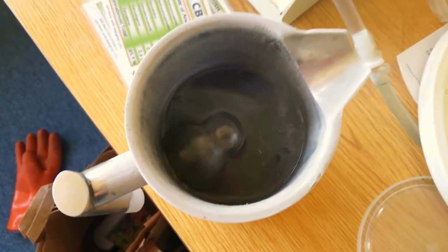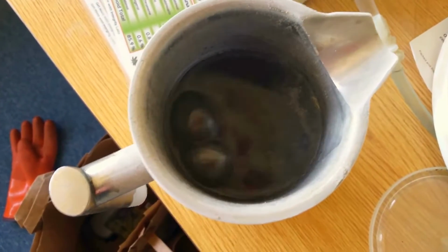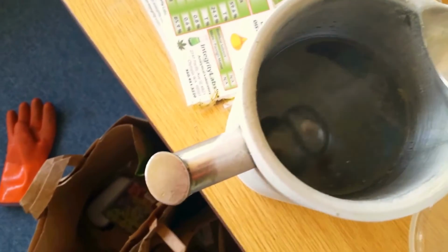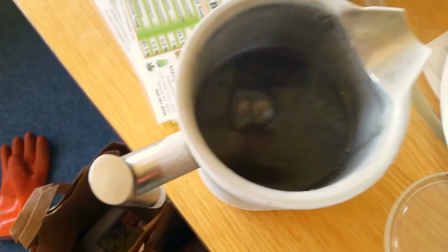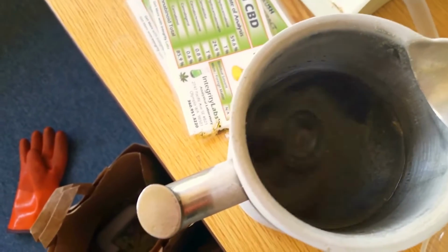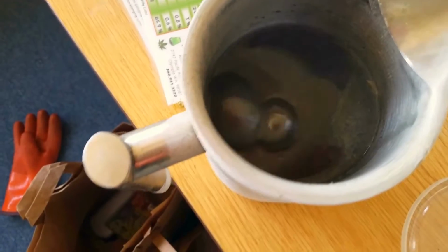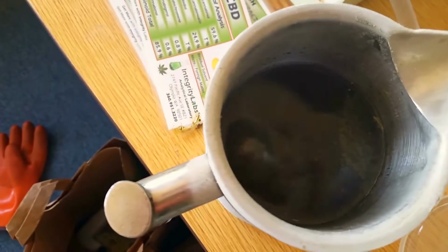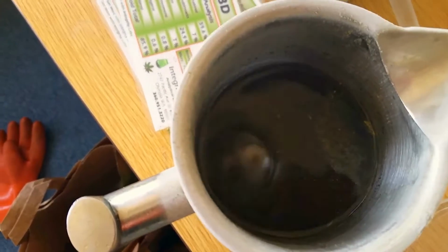Now, I'll show you this on YouTube. It's boiling everywhere. What it's doing is mixing up the plant material, so it's agitating it. And how much liquid nitrogen do I pour in it? Hardly anything, because the liquid nitrogen goes under the plant material, and when you pour your alcohol in, it's like a witch's pot. But instead of being heated, it's bloody freezing cold, and it's agitating it.